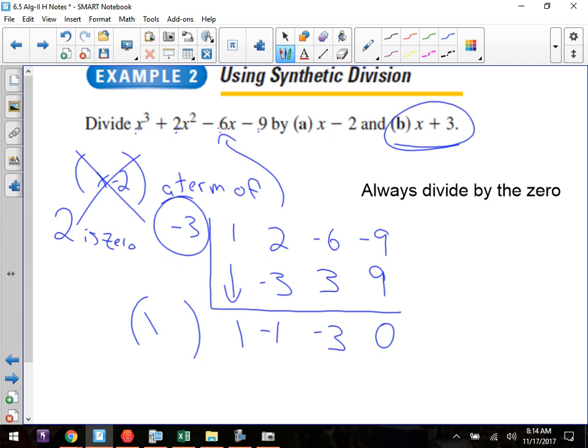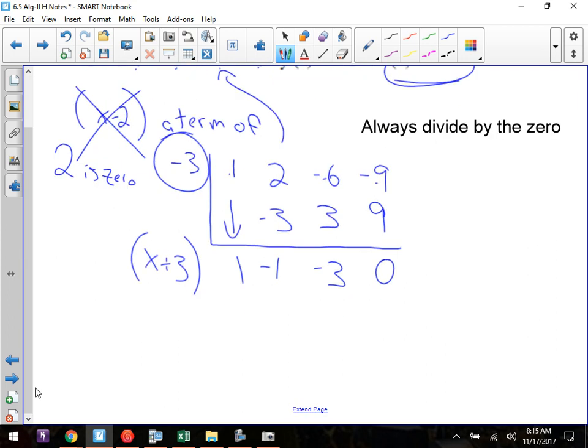So if I divided it out, what I'm doing here is I'm dividing out an x plus 3. I factored out an x plus 3, which means when you factor something out, it generally goes down 1 degree. If I took an x out of an x cubed, what's left? An x squared. Now, remember this? These were the coefficients of my polynomial to start with. Since those were the coefficients of the polynomial that I started with, I factored out a term of x plus 3. That now leaves me new coefficients.